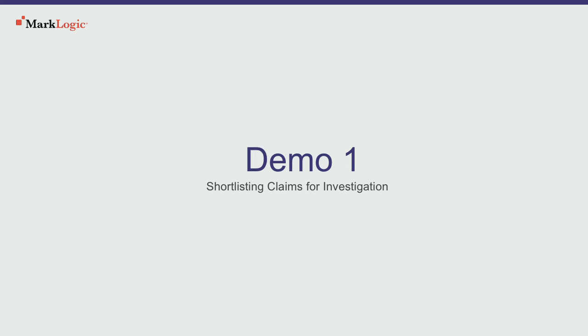An insurance company would receive thousands of claims in a day. There's no way they can deploy resources to analyze each one of them. So they have to make a judgment call on which claims they want to investigate. They want to pick the claims that are highly probable to be fraud. To do that, they can automate that process, and that's what we'll be looking at in a second. Let me crank up the demo now.